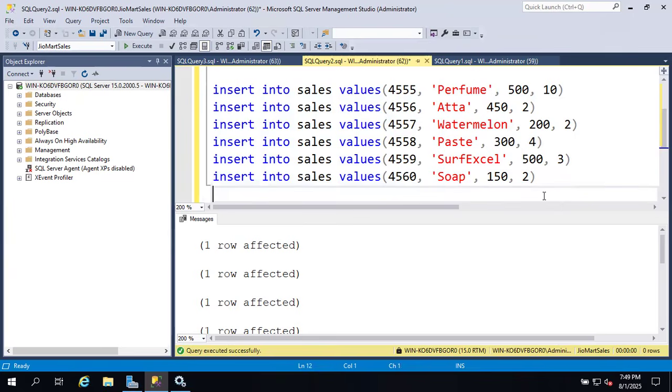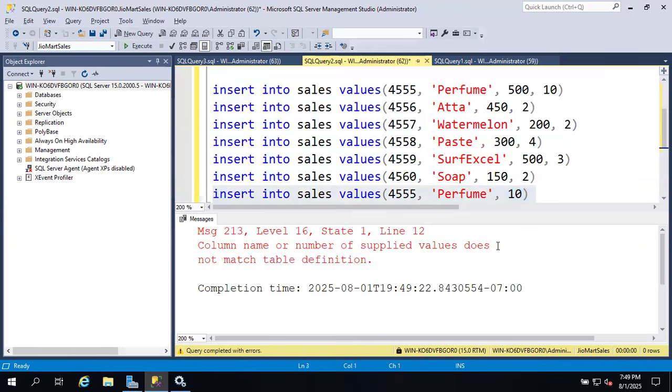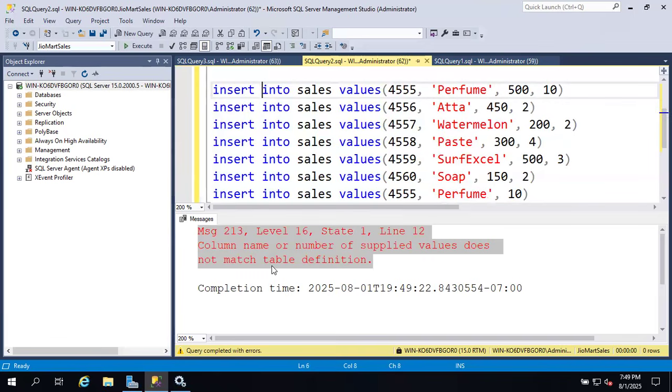Control C we already copied, right? Control V. Now imagine I just missed 500, and the comma also I missed. Now see, Alt X. What is it saying? One column is missing. Now your cursor is somewhere here. Imagine 500 lines of code. Double click on the error. It will highlight the particular line, so you can see where exactly it was.